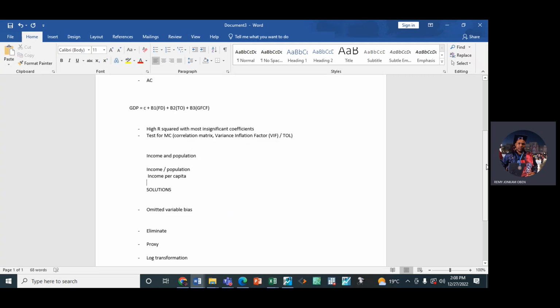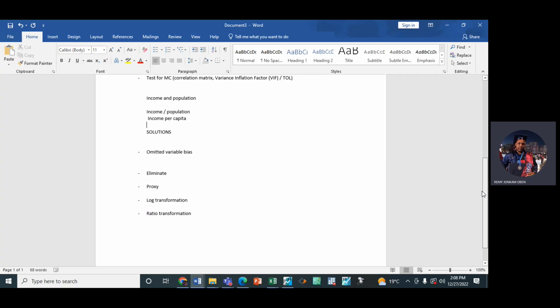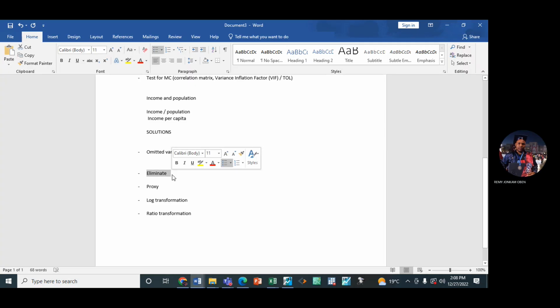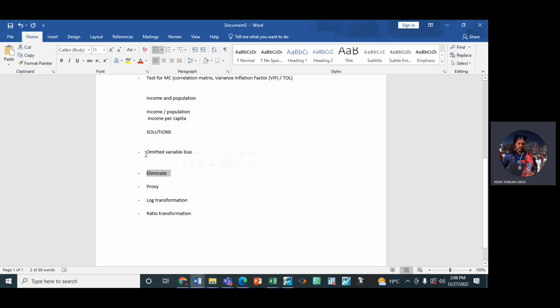But first of all, if you find multicollinearity, identify the problematic variables, the variables which have this high correlation. Try to change the proxy. Try to use a different proxy. If it solves the problem, fine. If it does not solve the problem, try to eliminate one of them. But remember, whenever you eliminate a variable, you might cause a different problem, which is omitted variable bias. So you need to check if this problem has been caused, and I'll show you how to do it.